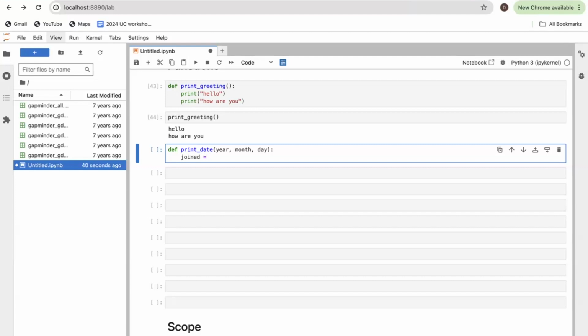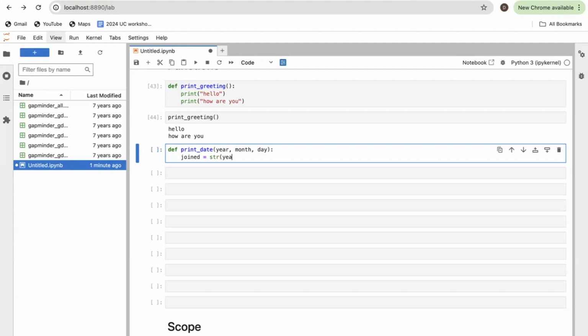When we call this, we're just going to allow them to put in numbers, so that's going to be an integer. But if we try to concatenate that like it's a string, we'll end up getting an error. So we need to convert these inputs that are coming in to strings. We're going to use the str function to do that.